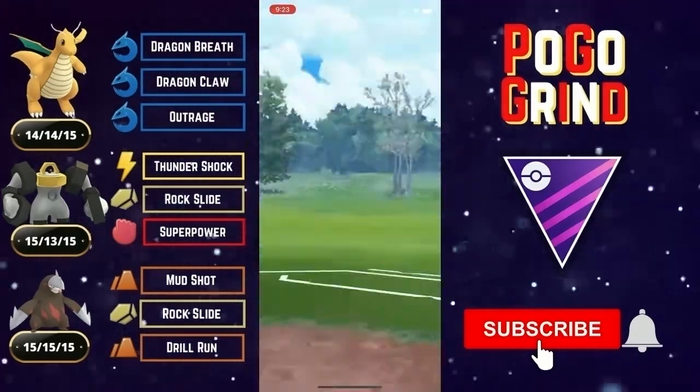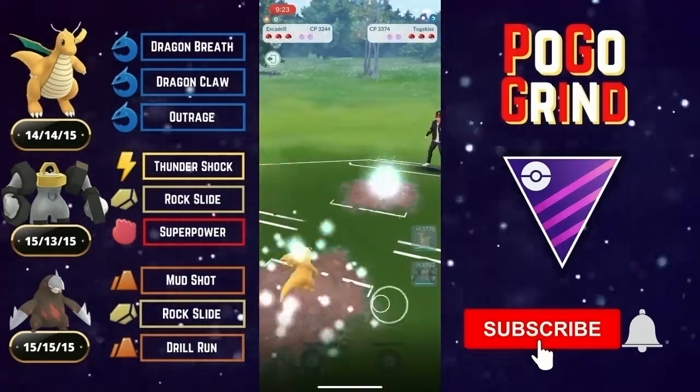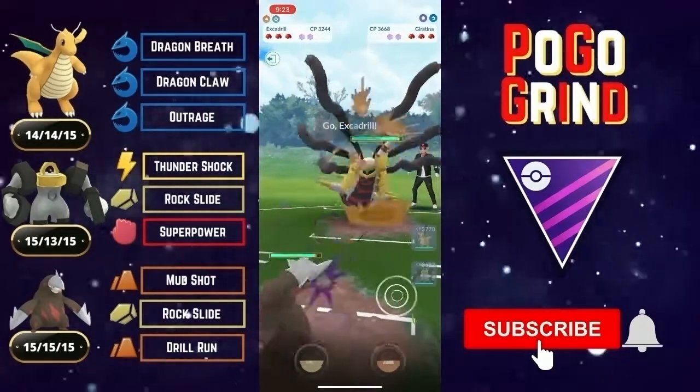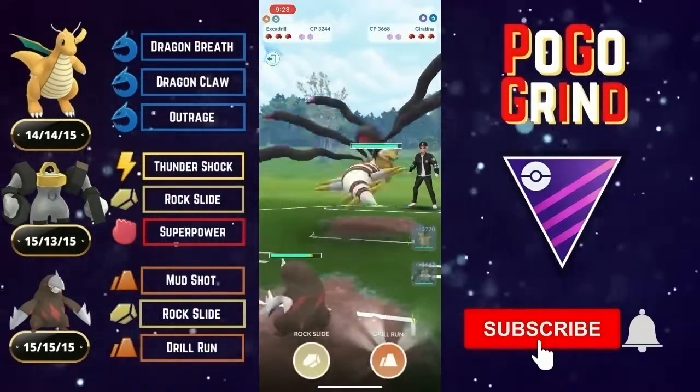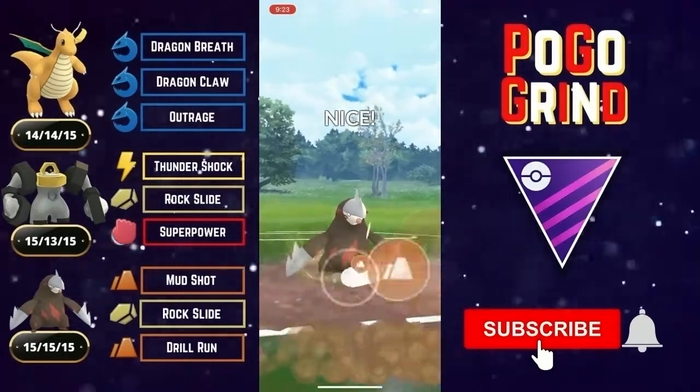But let's see what we got up next here. Togekiss lead. All right, this is about as worse a lead as you can find, and we double swap. That was very strange. That really threw me off in this battle, guys. They should have absolutely stayed in there.